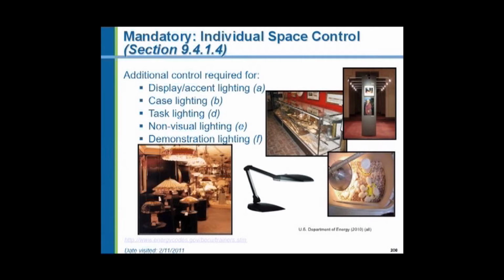Additional controls are required for display lighting and accent lighting. All kinds of display lighting in retail situations are required to have separate controls. Non-visual lighting, what would non-visual lighting be? Think a heat lamp, maybe over a food serving line in a cafeteria. And demonstration lighting.